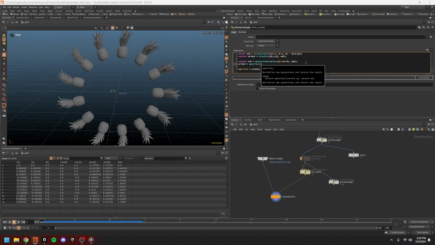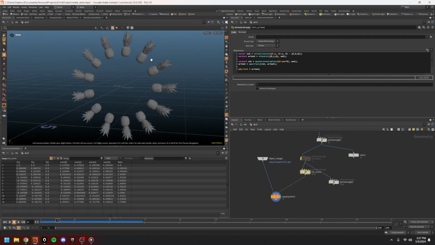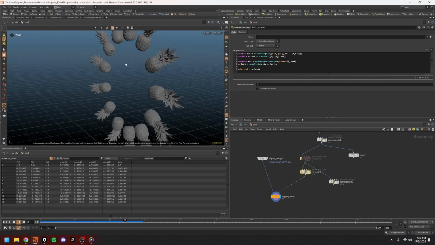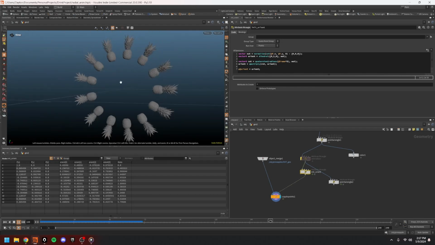But yeah, so we can multiply, and with qmultiply, actually the order in which you provide the quaternions matters. And so I can't remember which one it is, but I think it's rot and then orient comes second, I guess, if you want to do the rotation. Yes, that was correct. Okay, so we can see right now we have our pineapples rotating, right, over time as time increases, and they're all pointing the right way.